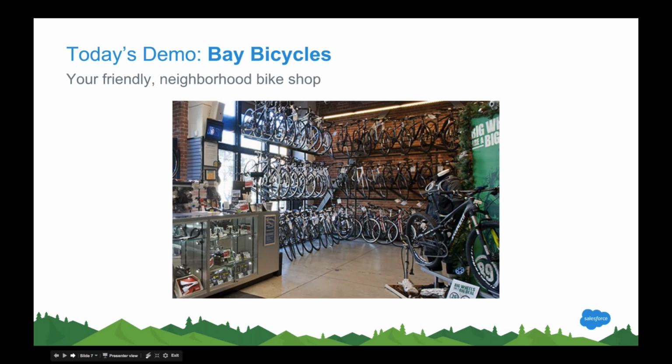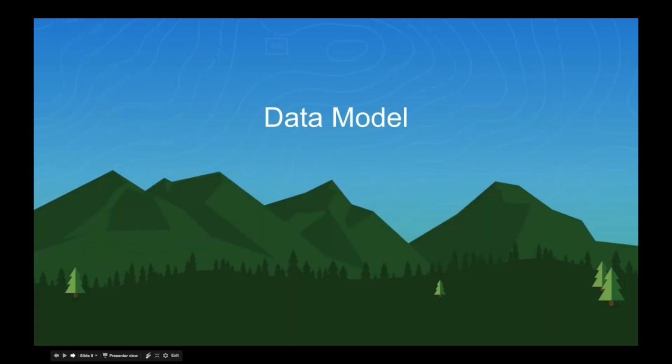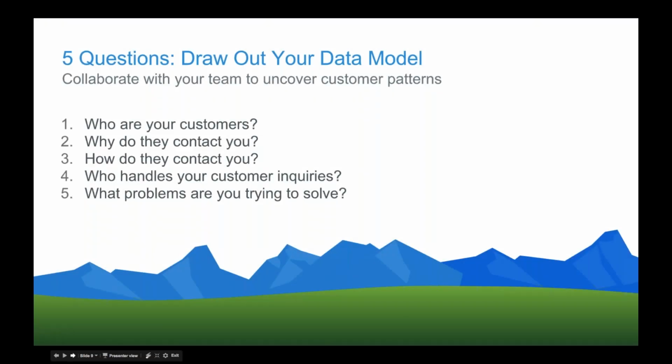So for this session and my demonstration site on Desk.com, I am the owner of a neighborhood bike shop called Bay Cycles. And in approaching Bay Cycles from a business standpoint and determining how I want to tackle my Desk.com configuration, I'd like to recommend taking a look at a data model. This is something that I do for every Desk.com configuration, and essentially it's 5 business questions. First, who are your customers? How and why do they contact you? Who's currently handling these inquiries? And what are the problems that you're trying to solve? These key business questions address your processes and challenges today, so we'll use the answers to build your data model for Desk.com.